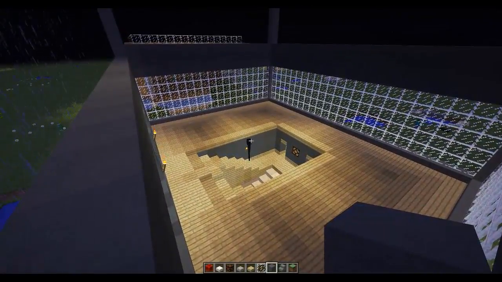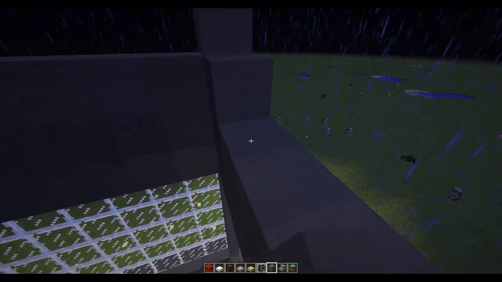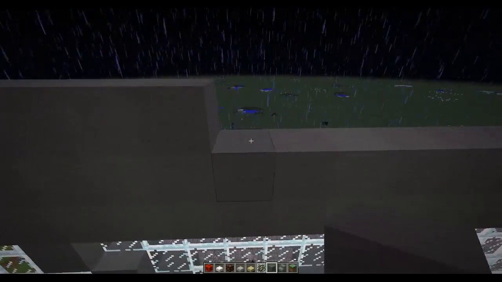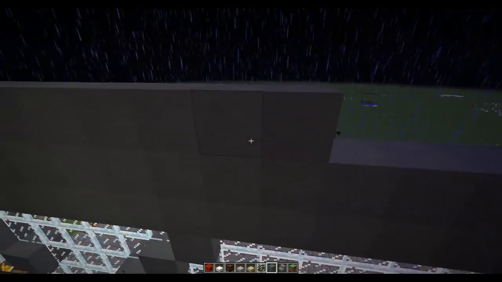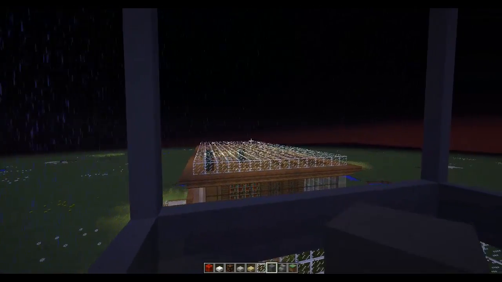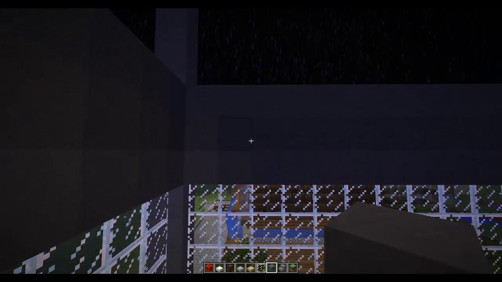Otherwise, we'll have friends like him. Yes, he is a Frienderman. However, I don't want him in my building. Dang. There we go. Okay, and so the lights.